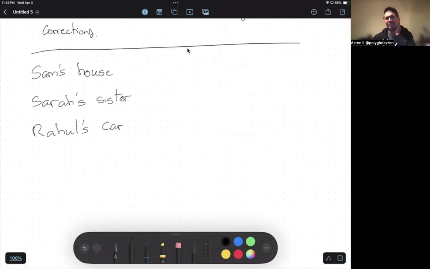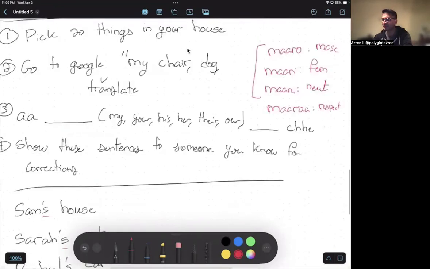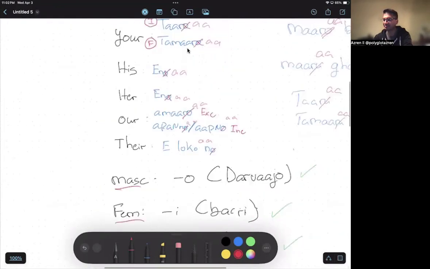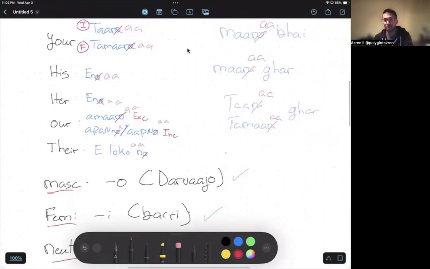Okay. Well, how do we do that apostrophe-S? Rahul's, Sarah's, Sam's. These are also possessives, right? It belongs to someone. Really easy, not that hard at all. Remember up here, if we scroll up all the way to the top, we had eno, any, ena.